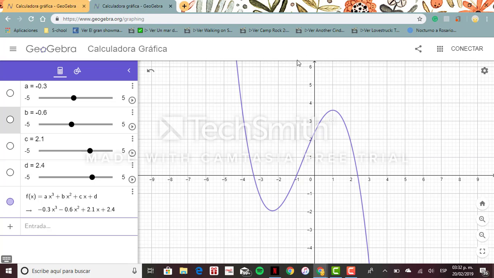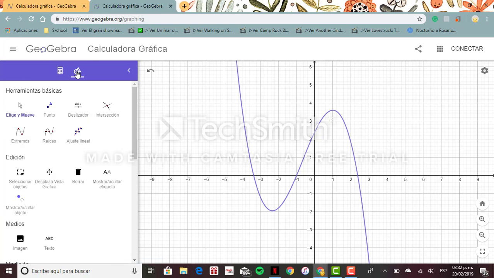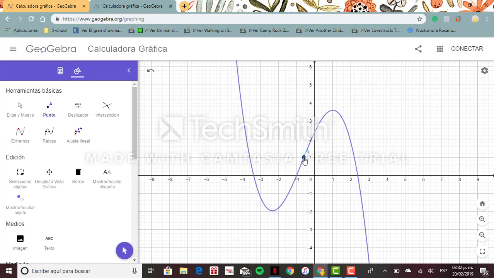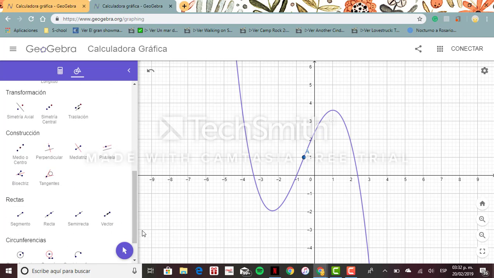The next step is to mark a point in the line of the function. So we go here, point, and it can be at any point of the function you want. Let's do it here. Now you have marked this point. You have to add a tangent line that will help us to find the slope.